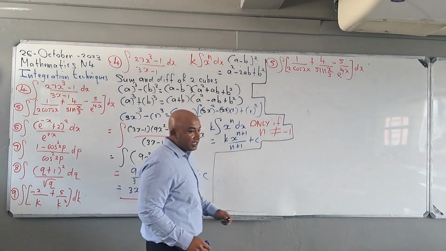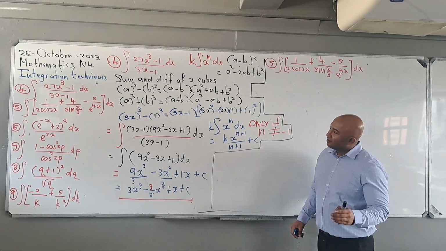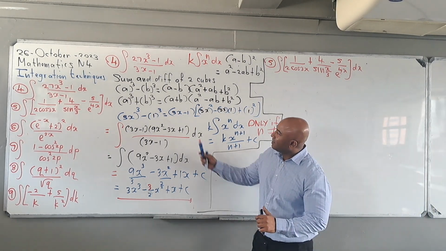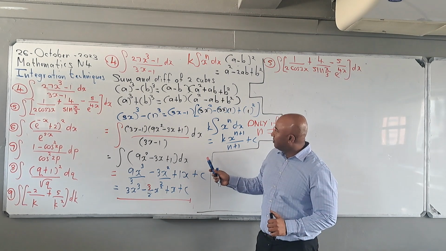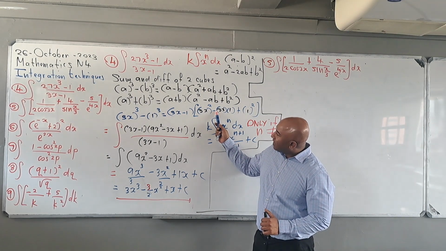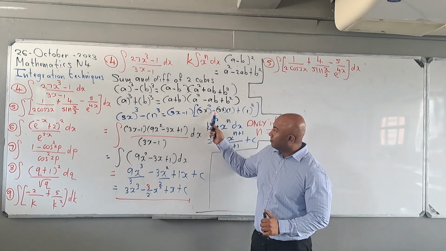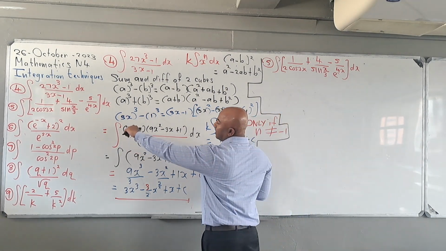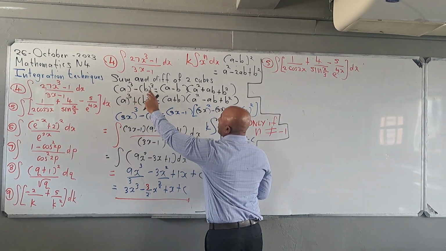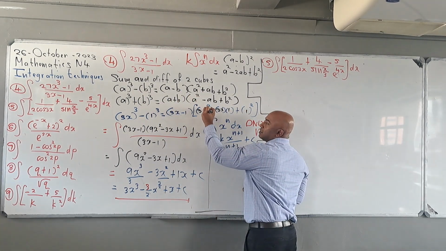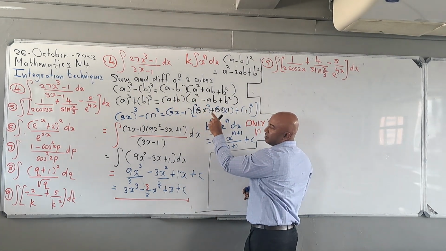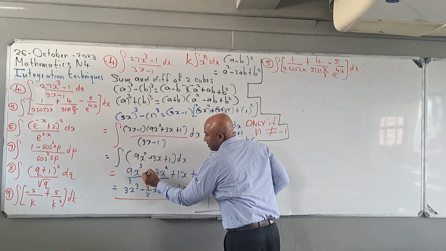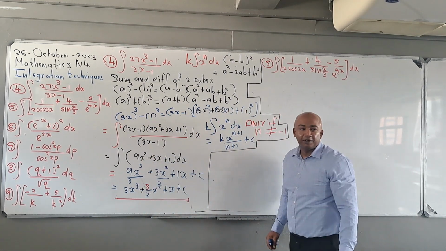Before I deal with the next example, a correction pointed out by my students. I made a mistake here when, instead of the positive, I put the negative here. Let me just correct that. There's a formula here that is a cubed minus b cubed. It has a positive, so I'm just changing. That was the error there. That's a positive, positive, positive, positive. That was the mistake.